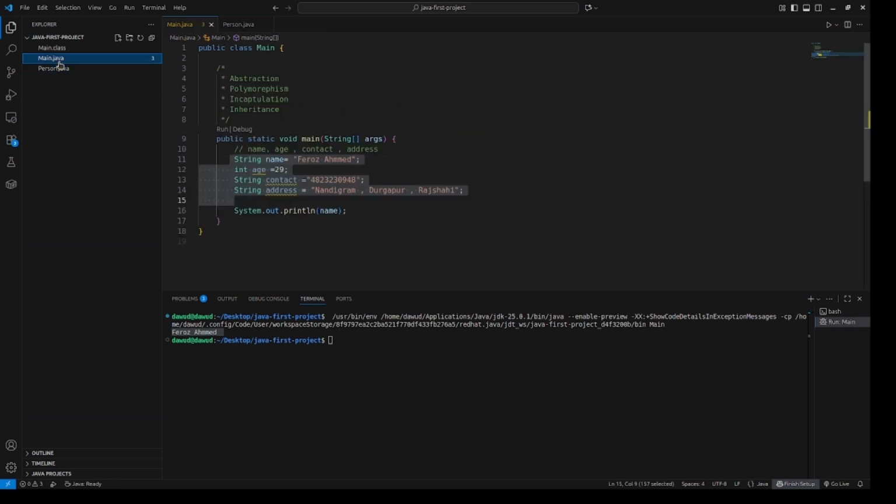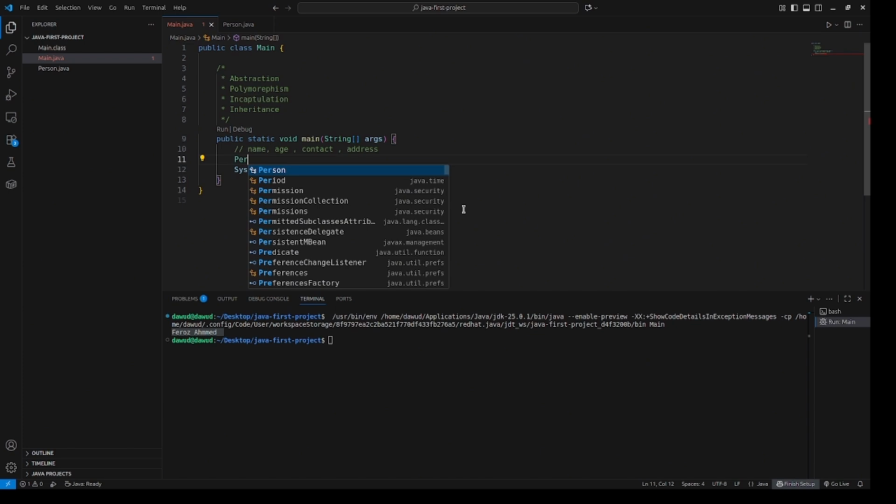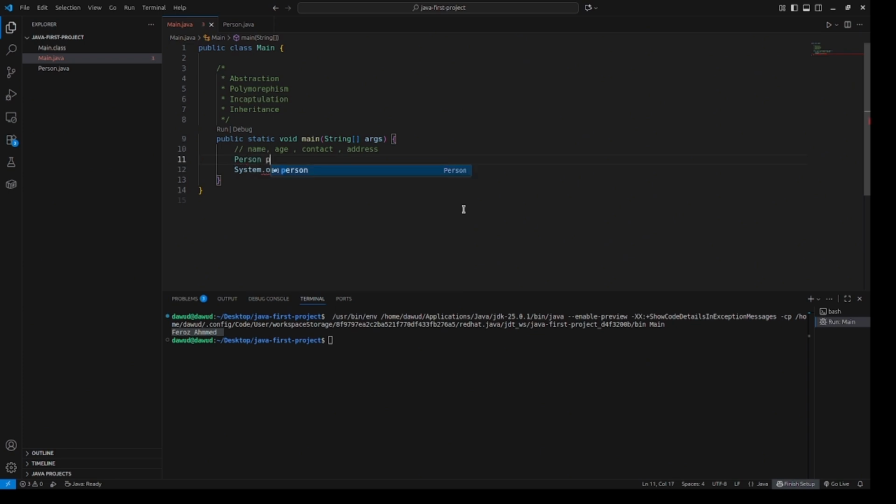So instead of declaring everything here, we can simply declare a Person object by providing the class name and then the object name, for example, Firoj. We will use the new keyword and give the class name, and we will provide all the values.